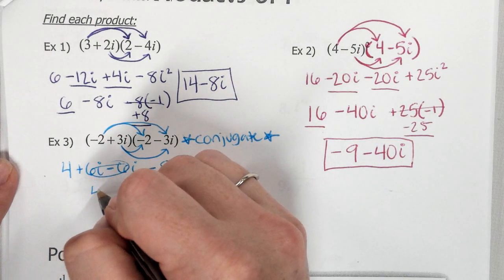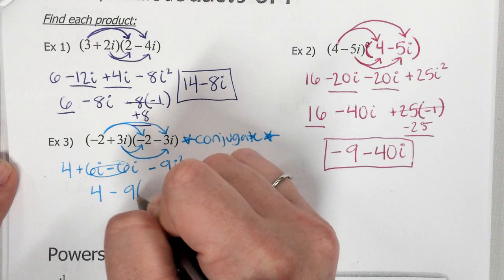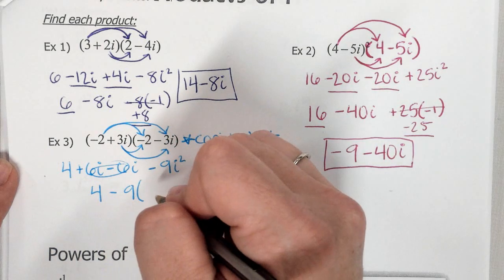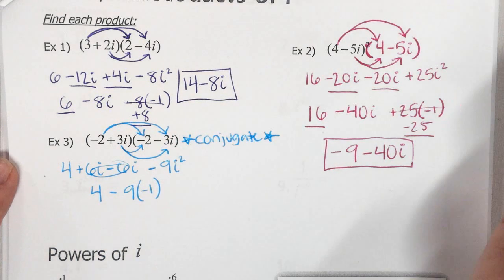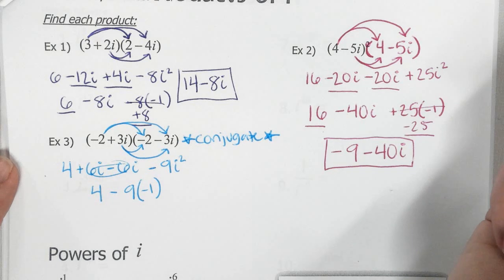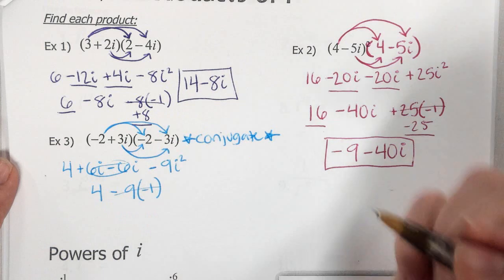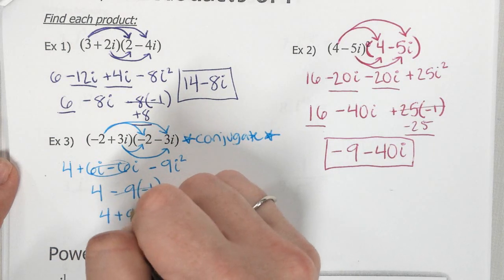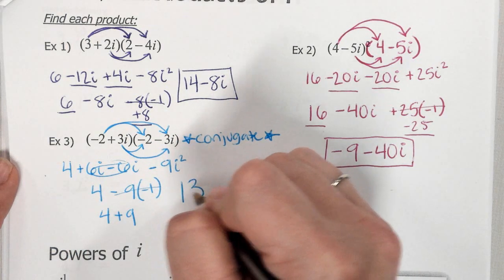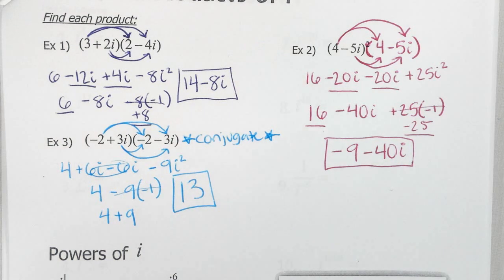other. And we get 4 minus 9 times what? Negative 1. Because i squared is negative 1. And what's negative 9 times negative 1? Positive 9. What's 4 plus 9? 13. Super close. So that is our refresher from yesterday. Bless you. We multiplied yesterday, but that was just a little refresher.